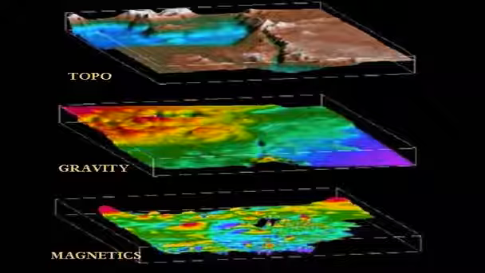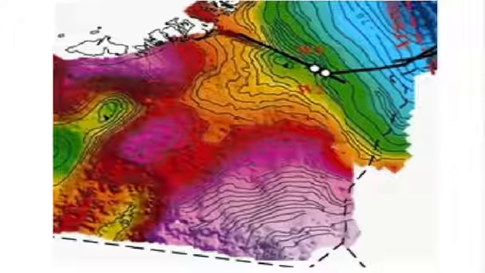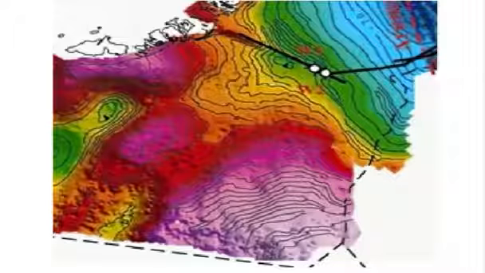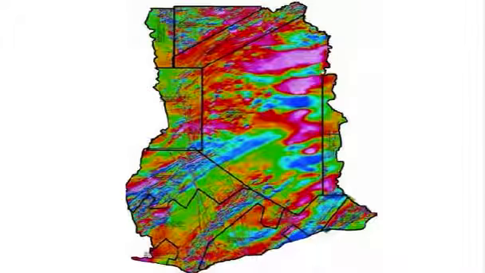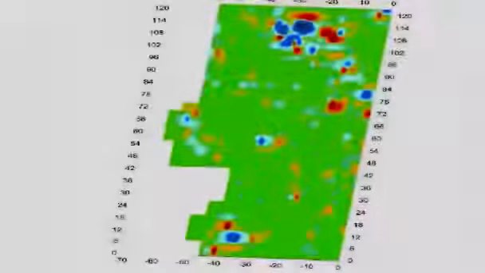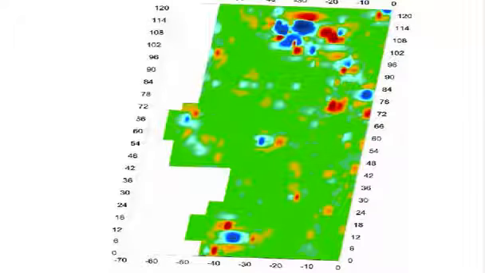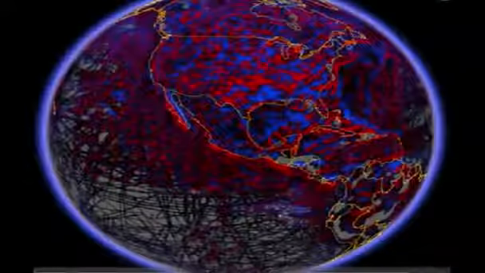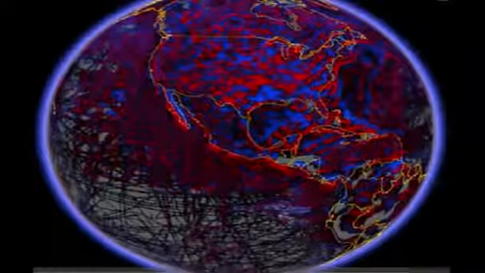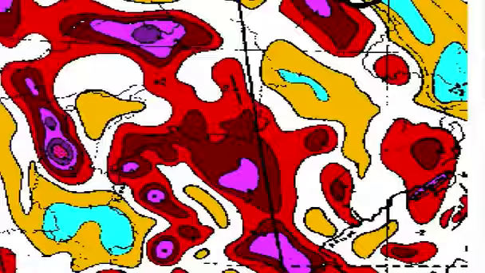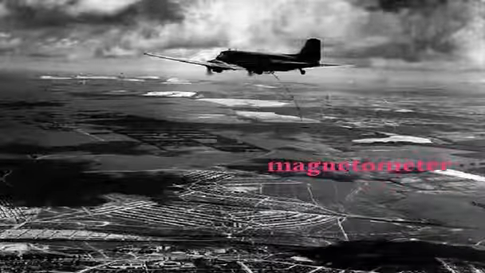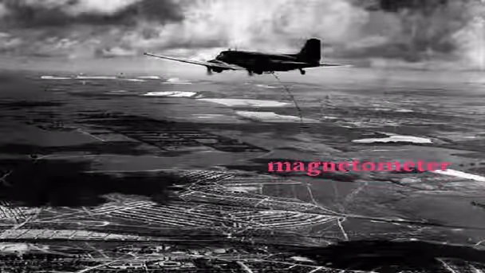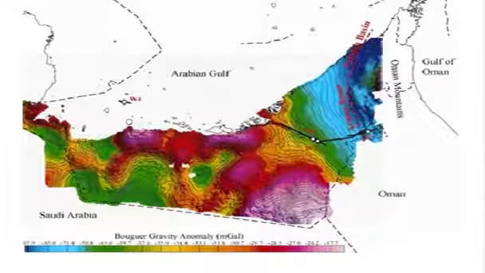Areas of high magnetic variations are colored red, and those with low magnetic variations are colored green. The red areas are associated with igneous rocks, and the green areas are associated with sedimentary basins. This is another example of how geoscientists use the process of elimination. They eliminate the areas of igneous rocks from further exploration considerations. These tools, while useful to view the big picture, can only suggest where to look further. More detailed data is still needed to determine if the sedimentary basins contain traps and hydrocarbon accumulations.